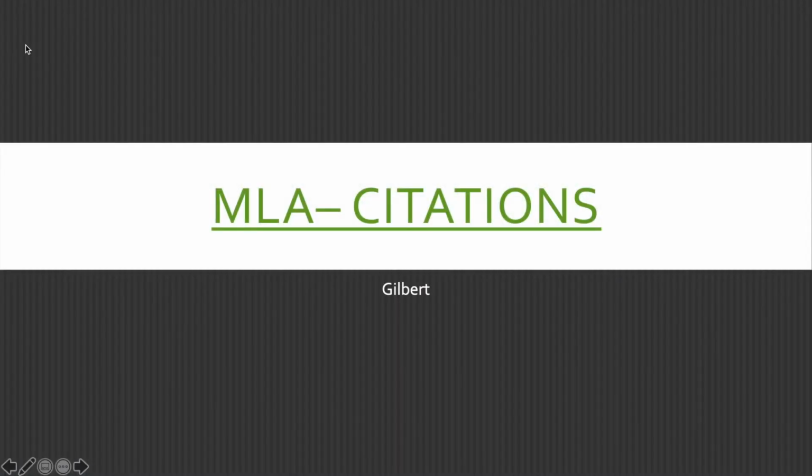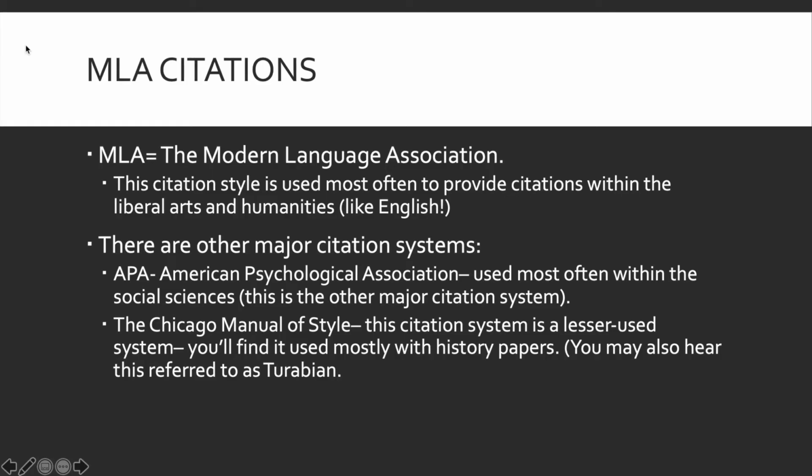We're going to be talking about MLA citations as well as paper format and then some of the research tools that you have available to you. So I want to remind you that there are three types of citation and style and formatting that you might be seeing in your classes here or also when you go to college or university. So we have MLA, which is the Modern Language Association. This is most often used with liberal arts and humanities. This is what we're going to be using in here.